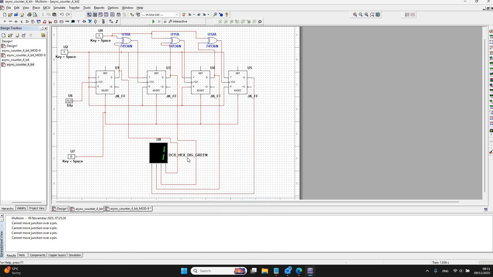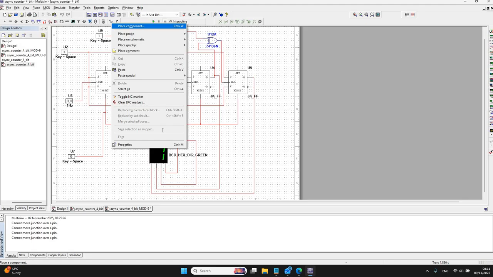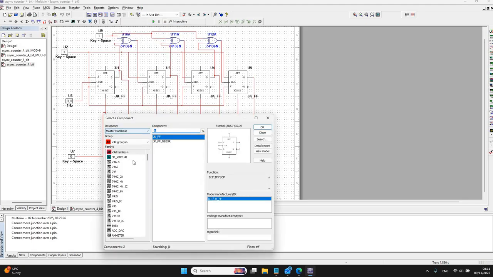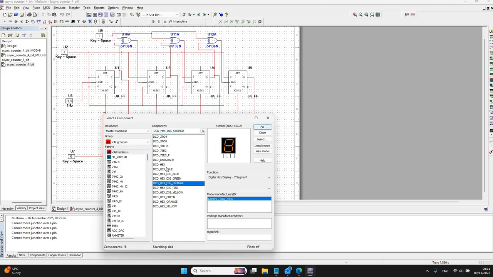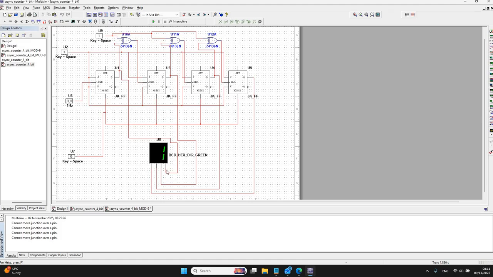And this is the DCD hex. It is a display, and you can write decade DCD display and select it from here. For the display, this is the least significant bit and this is the most significant bit, and the output we have to take from the Q. We have to be very careful.